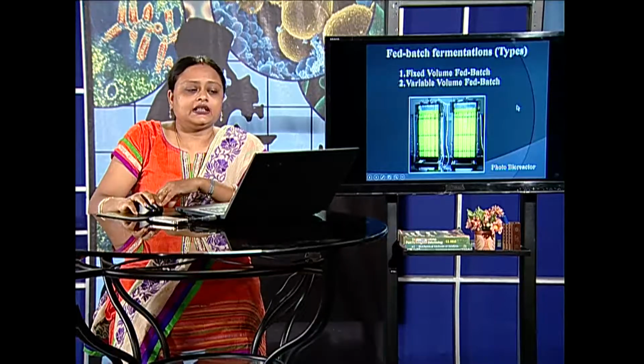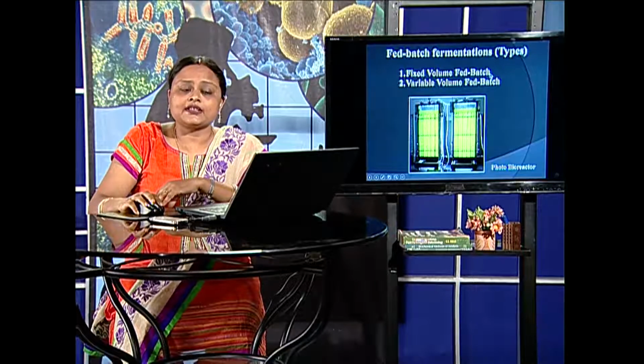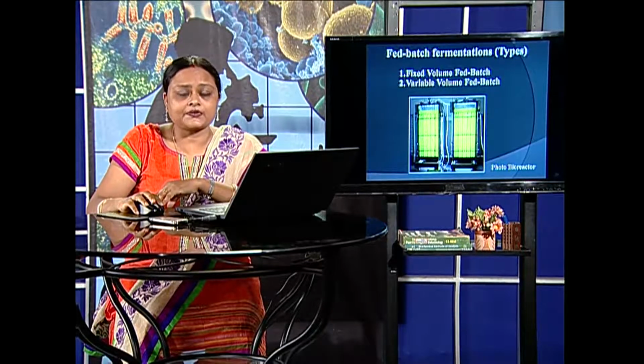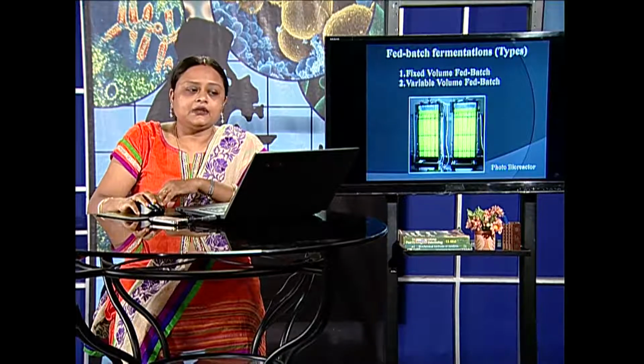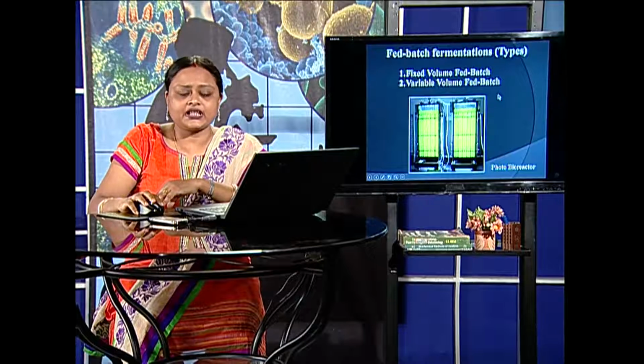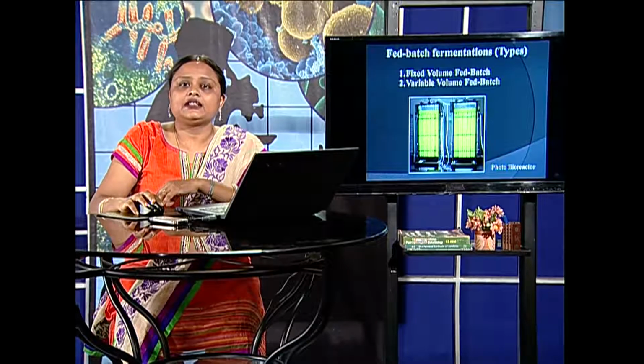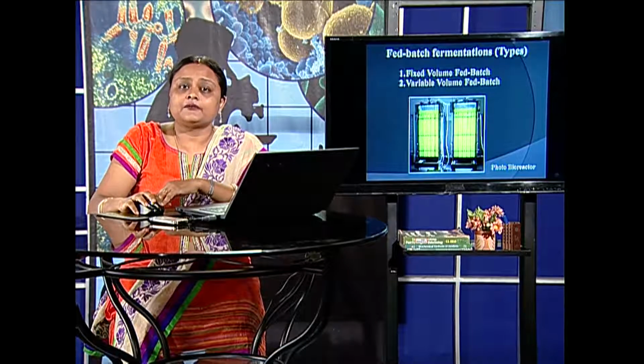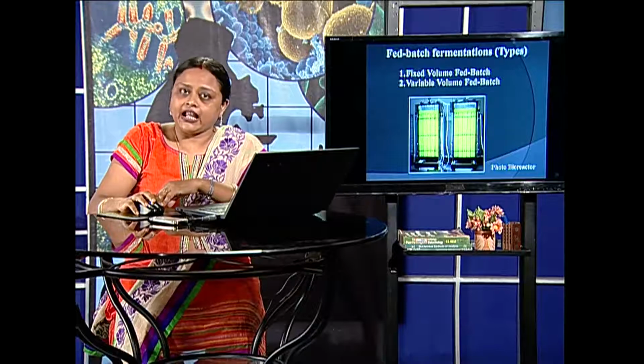There are others, wherever there is a problem of oxygen. If oxygen or any other gas is used as a substrate and that is introduced, even then the bioreactor volume does not change, but you are incorporating extra substrate. So this becomes a typical fixed volume fed batch. The second is the variable volume fed batch, which is the common type where the volume will increase, and the disadvantages of the volume increasing can be solved by adding discrete or concentrated forms of the substrate.